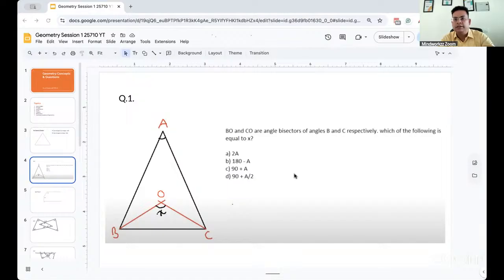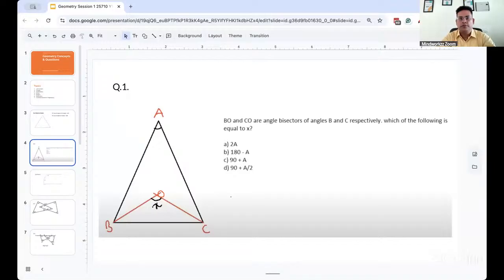Anybody? Apart from Devash, anybody else trying to solve this? Okay, let me attempt then. Just follow what I am trying to tell you. You will be able to get to the answer.